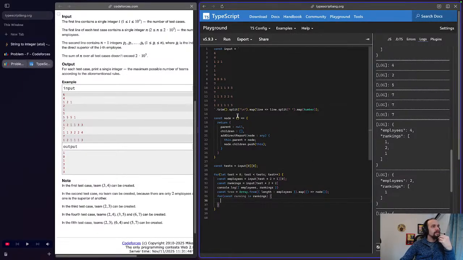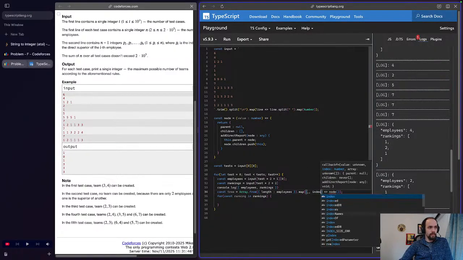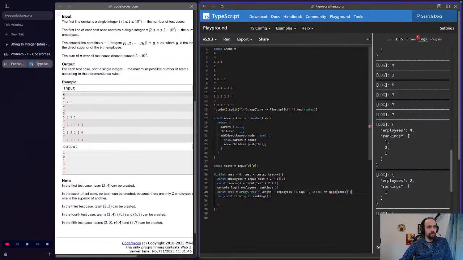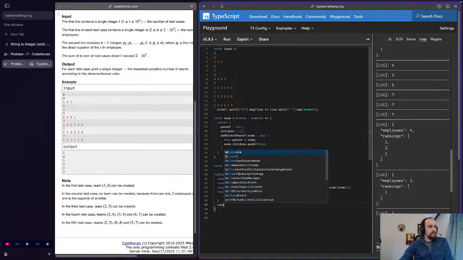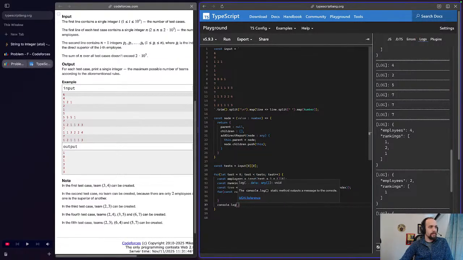I guess we could put a value. And we'll just do index. And then we'll say console.log ranking subs no, tree sub 0.